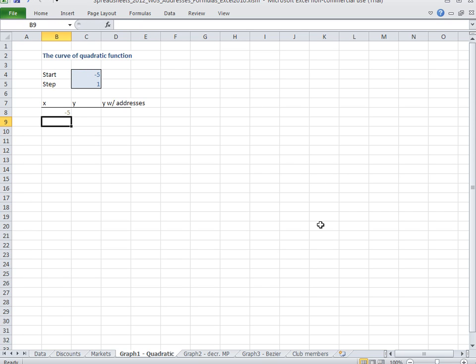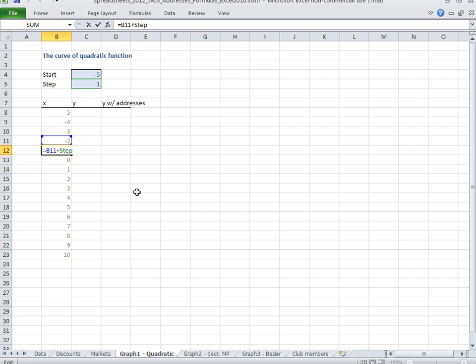Okay, so it's -5, and the second value is equals the previous value plus now a step. What we want to do is make the x-axis progress a little, and we're going to do it by creating this main formula, equals previous plus step. Here it is, and -4 is the value. And now let's copy only the second formula, then it always takes the previous value, adds 1 step, and gets it done.